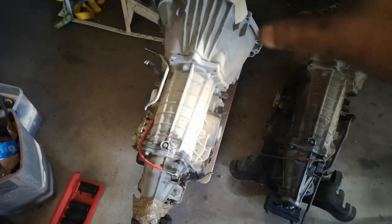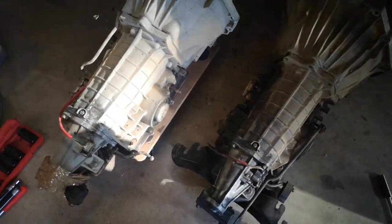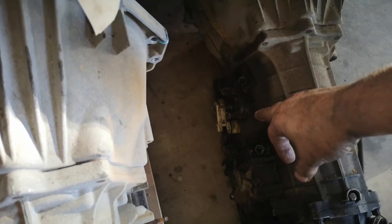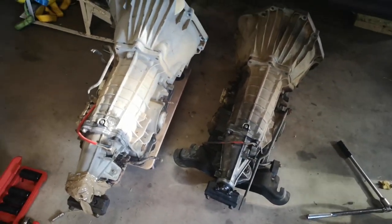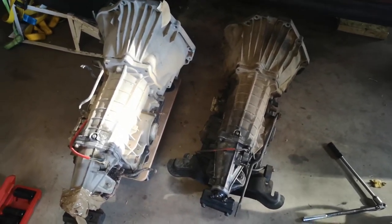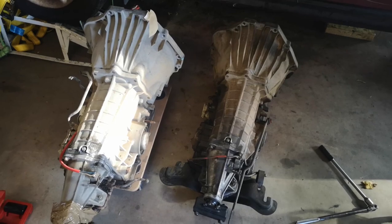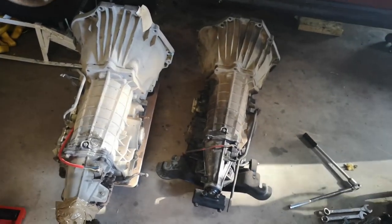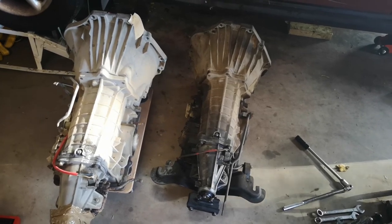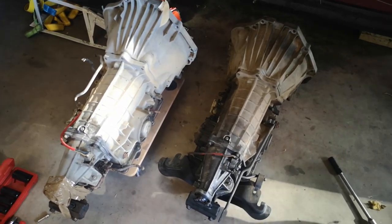What I've got to do now is change the seals, swap over the crossmember, and put the linkage on. I'll give a few things a clean where I swap parts over — it's a good idea to keep these things clean because corrosion inside can tell the car to shift into second gear incorrectly. Now that I've taken the gearbox out, I can see I had a front main seal leak — I might have been changing a gearbox simply because I was losing transmission fluid. The problem with today's transmissions is there's no dipstick to check, so it's probably a good idea to do a fluid change yearly just to make sure you're not low.